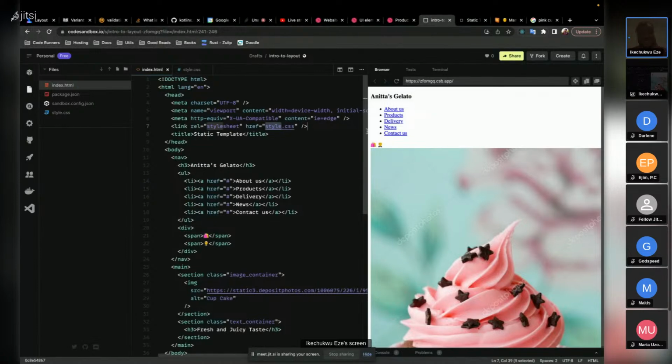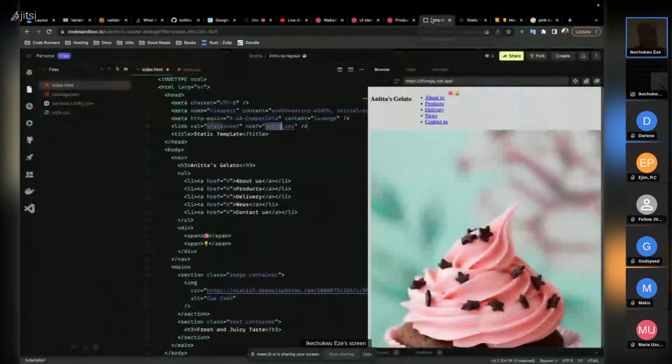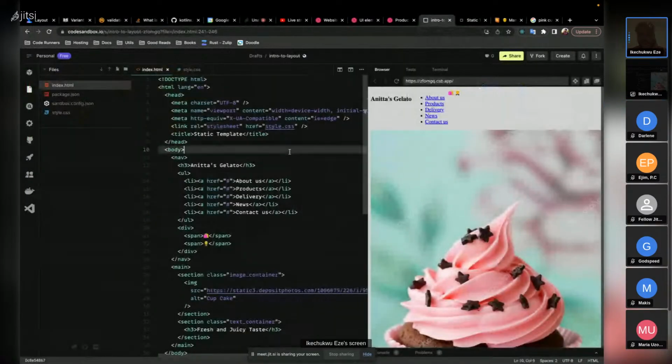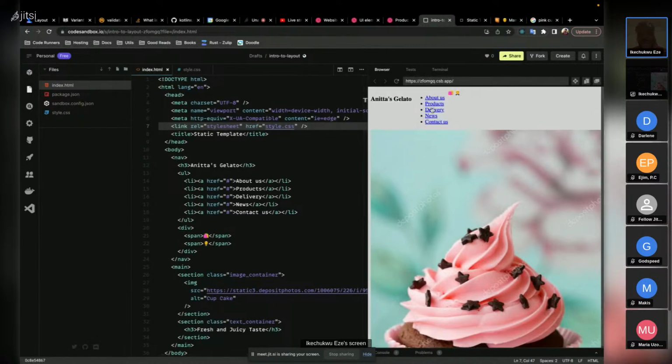So we can save this, right? Hope all of you are still here and paying attention. Remember to let me know if you have any question. So we'll go back. And then when we link the CSS, immediately you see that this thing that was just lined below each other, right? All of them are now in the same line, right? On the same horizontal axis.